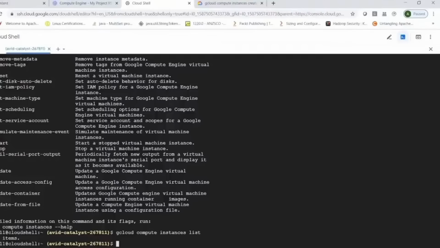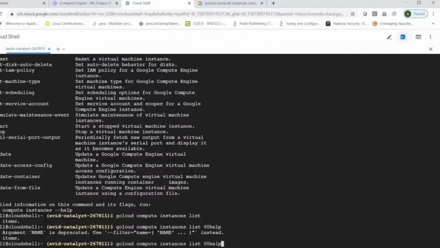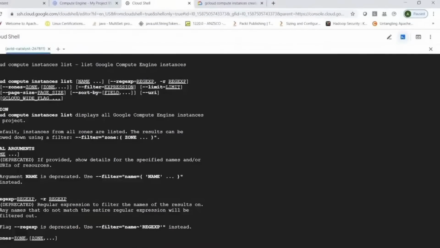I can always do a list, and then I can specify --format and get the information in a JSON format or YAML or text format. So you can do a list, you can do a filter. There are different options with your list, and you can try doing a help here, and that shows you what the options are.